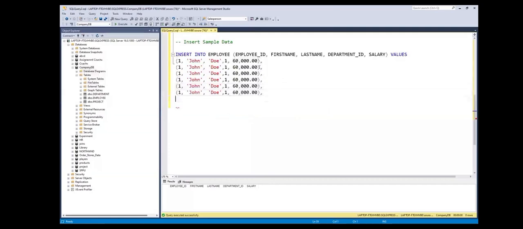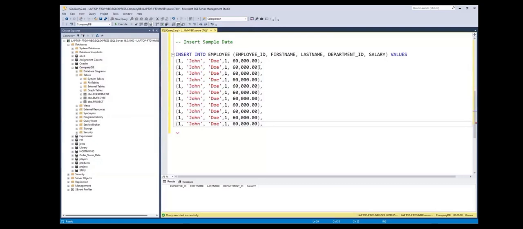So I will use 10 employees. So we have 1, 2, 3, 4, 5, 6, 7, 8, 9, 10. Okay, one thing: if I run this again, I cannot insert these same 10 rows again and again. Can you tell me why? Employee ID is primary key. Yes, employee ID is primary key. So this will throw an error because you cannot have duplicate ones, right? So we will change all of this. I will write second, third, fourth, fifth, and we will change all the entries also.